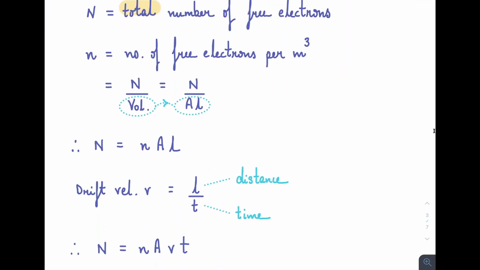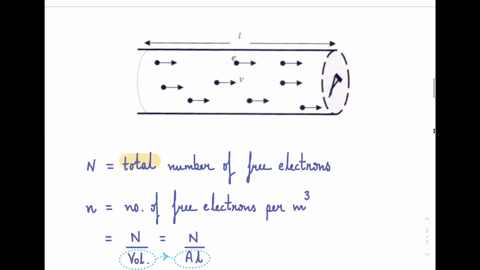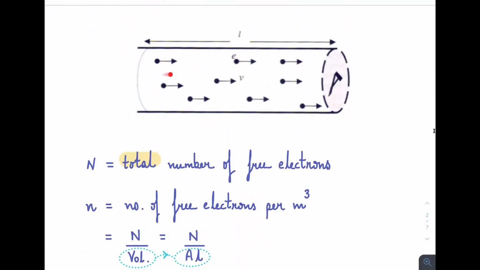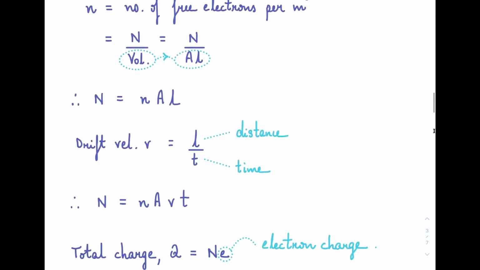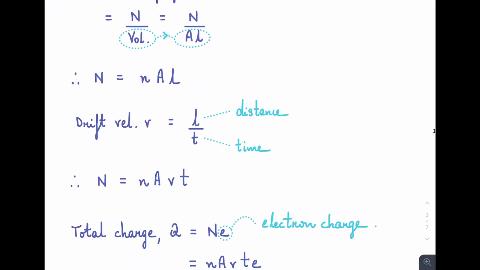Now, the drift velocity of electrons, which is the average velocity by which the free electrons traverse this section of the wire, is given by distance on time. So it's the length of the metal sample divided by the time taken for the free electrons to traverse this section of the wire. So we have v equals L on t, or L equals vt. So we can substitute this L here with vt, and we end up with capital N is equal to small n A times vt.